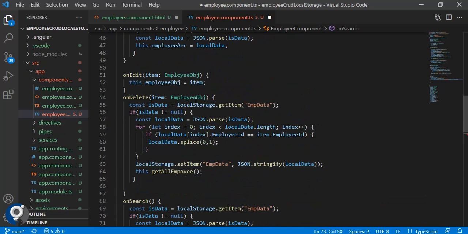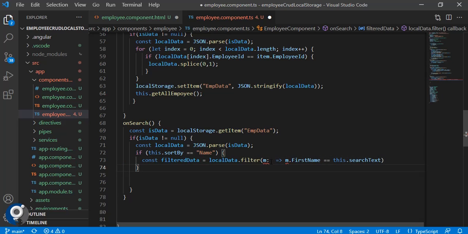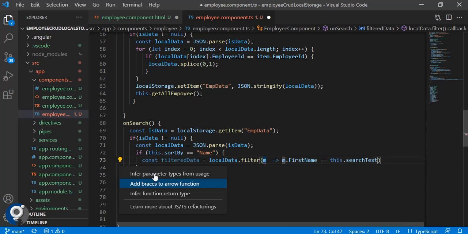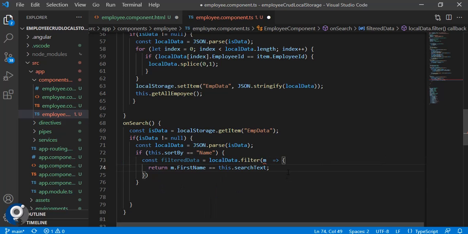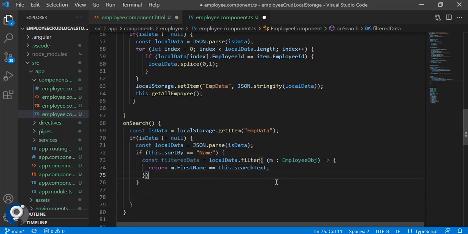The data type we have is the employee object. This error we are getting. So let me control back.